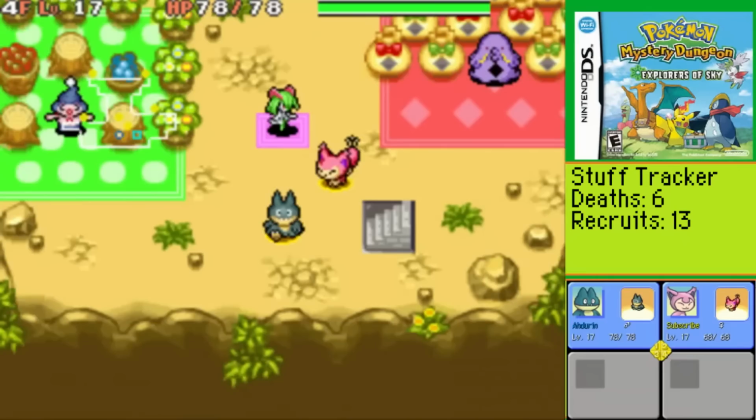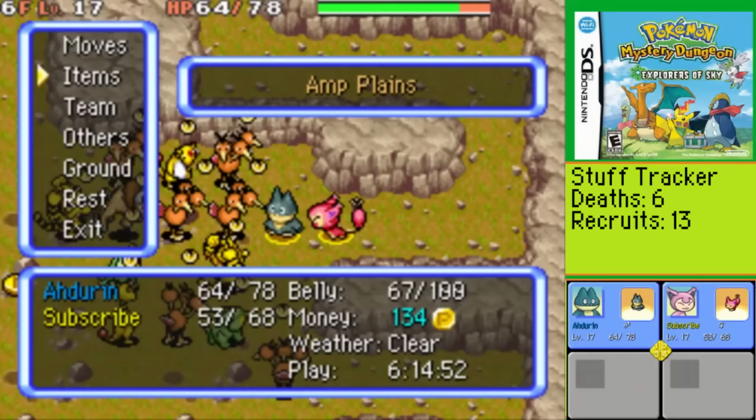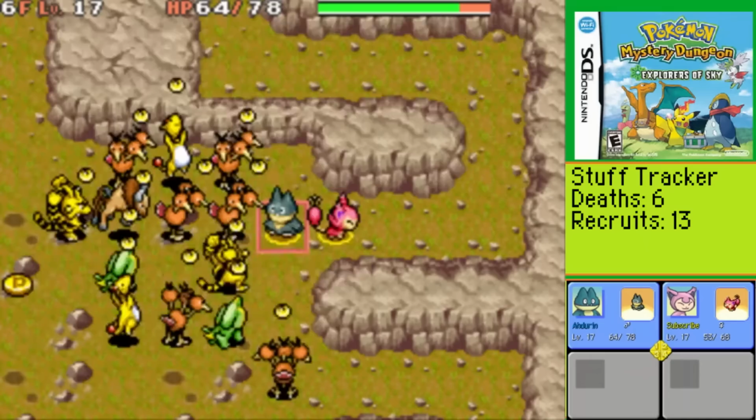Let's move on. On the sixth floor, it's a monster house. I can't remember if the game increases the chances of monster houses on these floors, but that does sound familiar to me. My strategy is simple. Run. Luckily, we found a pure seed earlier in the dungeon, so I make sure that Subscribe runs away, and I eat the pure seed to warp to the stairs. It works perfectly, and we move on to the next area.